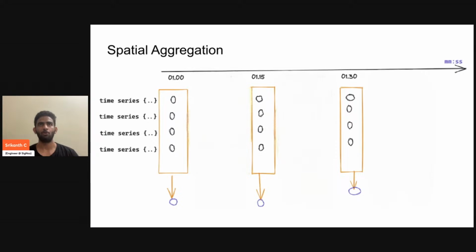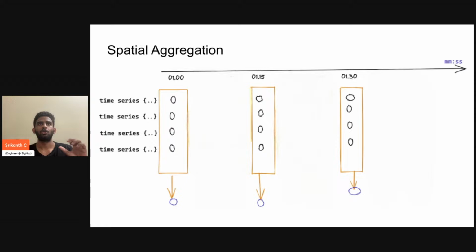You don't want to have a value at a smaller one time series level. You need a way to aggregate them across a dimension. So a container name is a dimension, an infrastructure region is a dimension, a service name is a dimension. The spatial aggregation deals with these dimensions. At the temporal aggregation level, we work with one time series and reduce the time axis, like the number of points that you get on the aggregation interval.